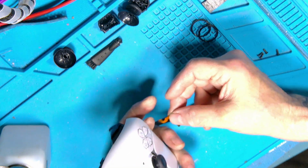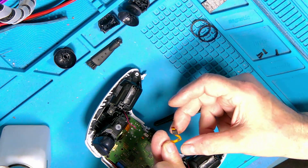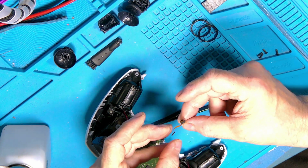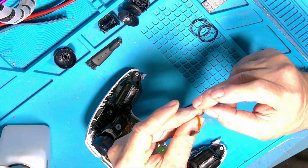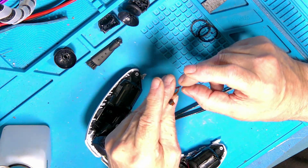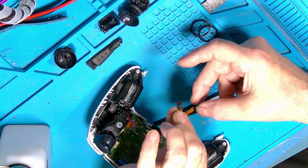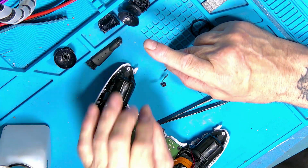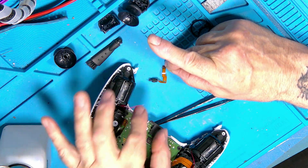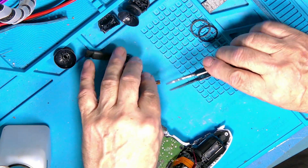But what we'll do, just bear with me a second. You see this bit here, and I'll probably try and show you, it's a bit small and fiddly. The tab that goes in, and I don't think you're going to see this, hang on, so we'll hold it with tweezers.